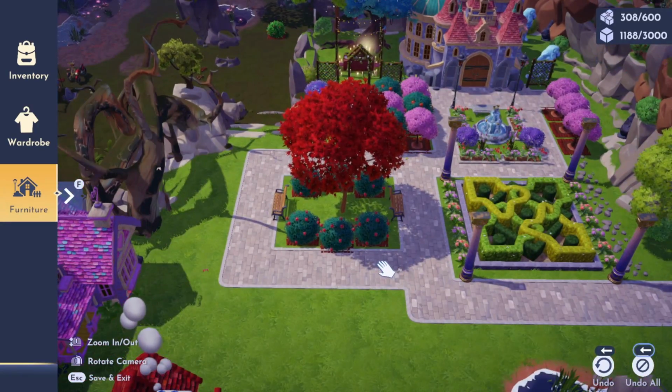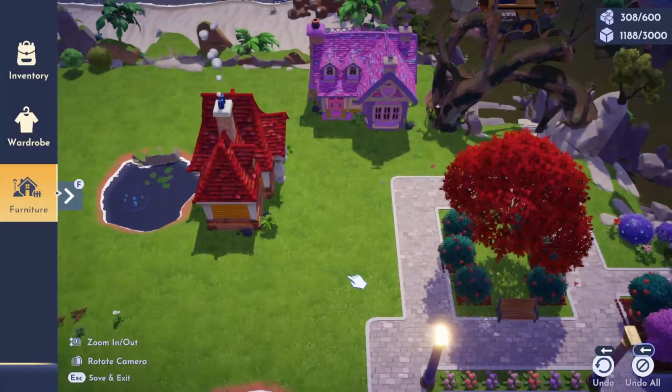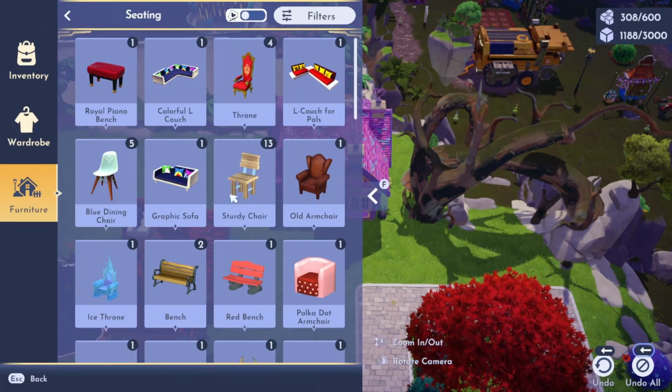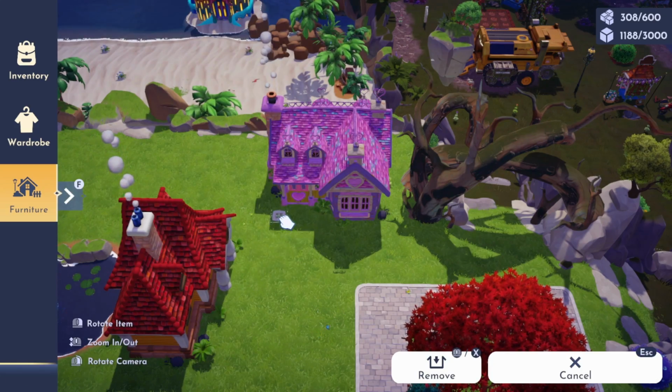So this little section here with the raspberry bushes and the little Japanese tree, that's where I was thinking some more red roses could potentially go later on too, when we have some.